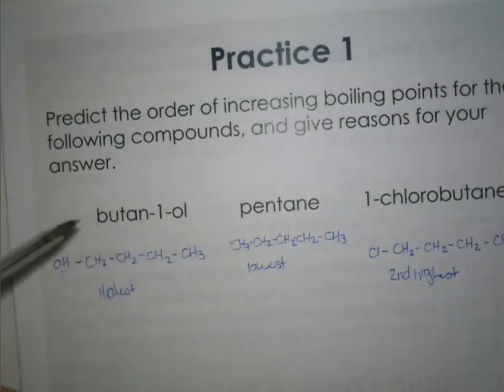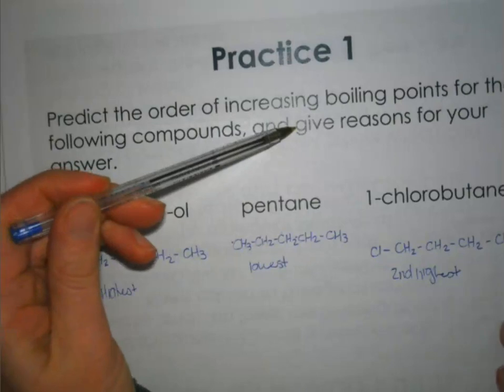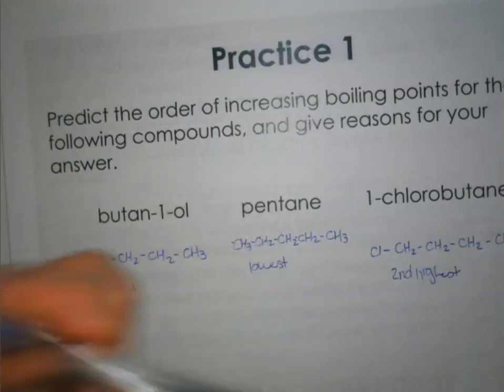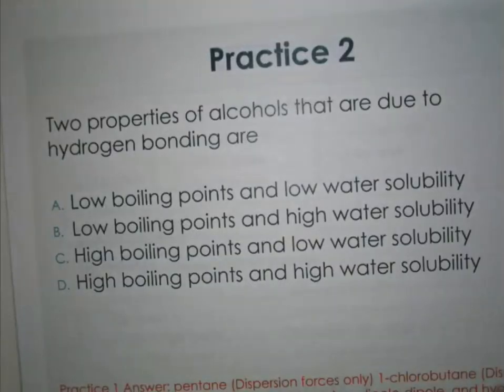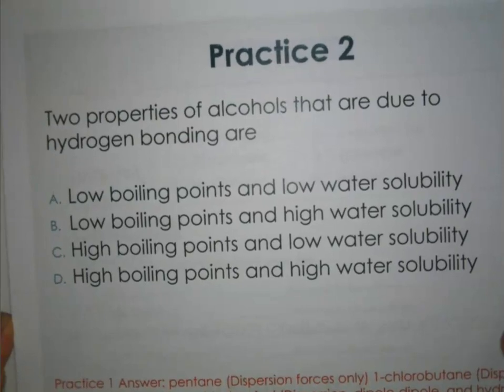Make sure in a test question you remember to give the reasons, the types of bonding. I haven't written them out here because I don't want to waste your time, but verbally I've given those to you. So make sure that in a written test question you would actually write that all out. Okay.